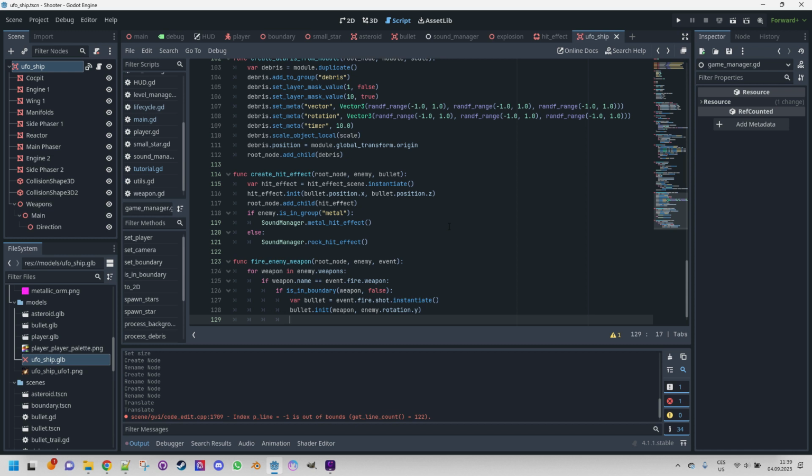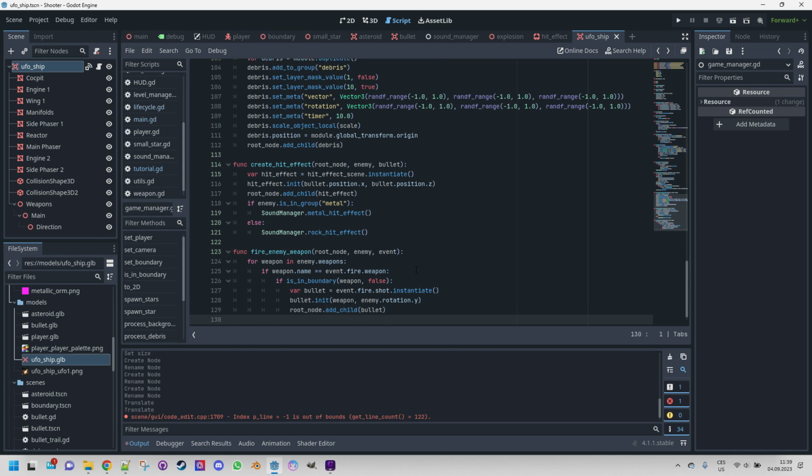So we need the correct rotation of the enemy object and apply it to the bullet accordingly. And last thing, add it to the node tree. Add child bullet. Okay.